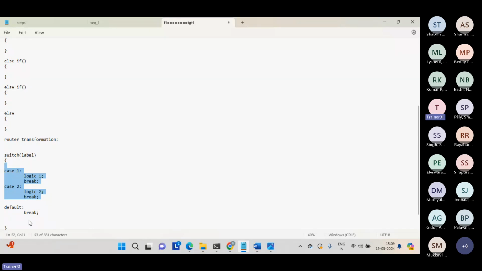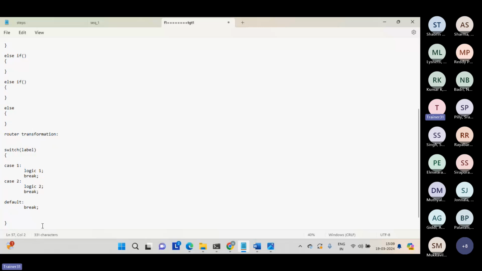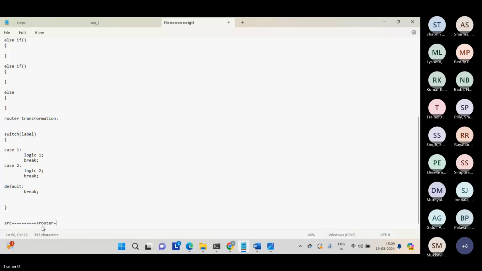So in this, what is the benefit we are going to get? Look at here. In case of filter, for every condition, we have to have a separate filter transformation. But in case of this, we don't need that. Just by using one, we can take care of all the conditions. So spawn overhead is taken out. As a result, data transfer also is not required, which means we will have one source, then followed by router, then followed by n number of targets.